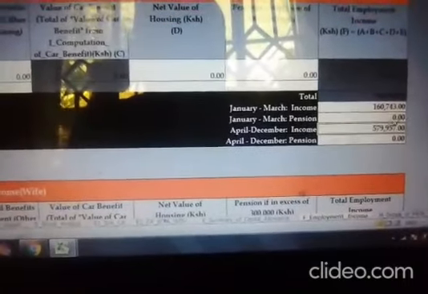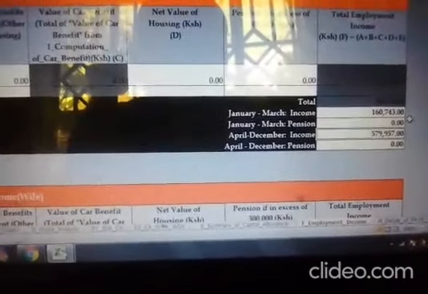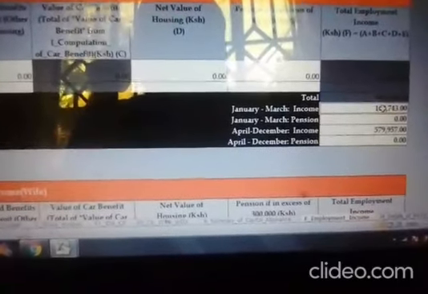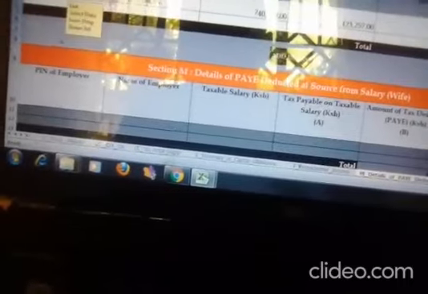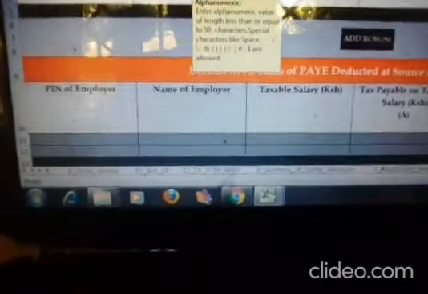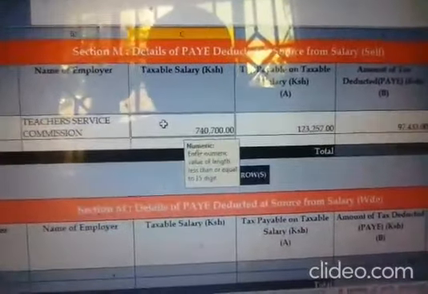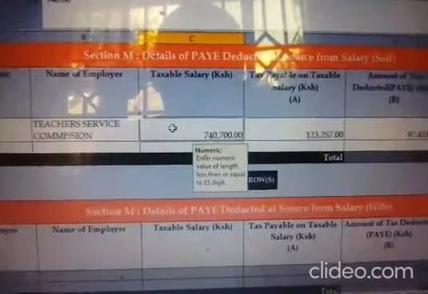Then from there, you will have done. So you can add, if you add this figure 579,957 plus 167,43, you will get the total which is under gross pay, 740,700. Then we move further to M details. The next one is M details, which is next to F. So once you place the M, you go and choose the PIN. The PIN which you placed on the other side will appear. You choose it. You type the name of the employer again. Then you will put again the figure which you put at the other side as gross, 740,700.